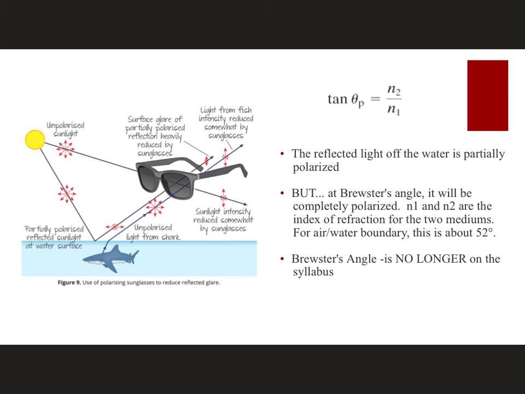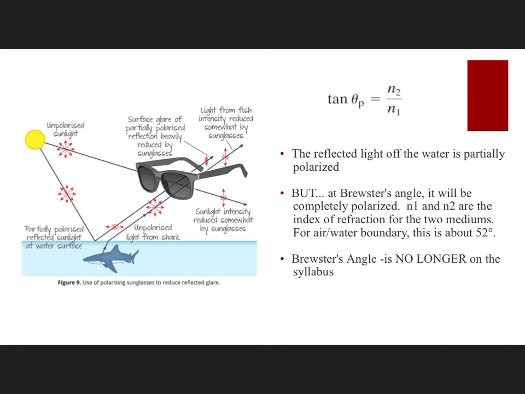Now, you may have seen polarized sunglasses, or even the 3D glasses when you go to the movies now are polarizing film. The polarizing ones for the 3D glasses, though, are not quite what I've been talking about. There's actually something called rotational polarization, and this course is only talking about plane polarization. So in other words, it's keeping the electric field in one direction. But if you're interested in that, it's kind of cool to find out what happens with the light with the 3D glasses. Polarized sunglasses, though, are plane polarized lenses.